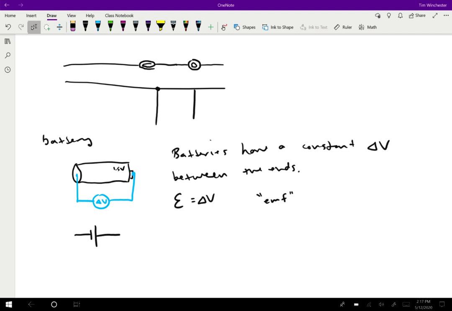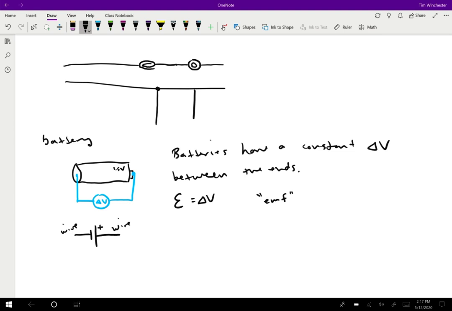We have two parallel lines where we have a wire coming in and then another wire coming out, and one of the two parallel lines is longer than the other. Okay, so this is the symbol for a battery that I use most often. Sometimes to remind people which side is the positive side, you can put a plus by the longer wire. You can always assume that the longer wire is positive, whether there's a plus or not. The plus is mostly just as a reminder.